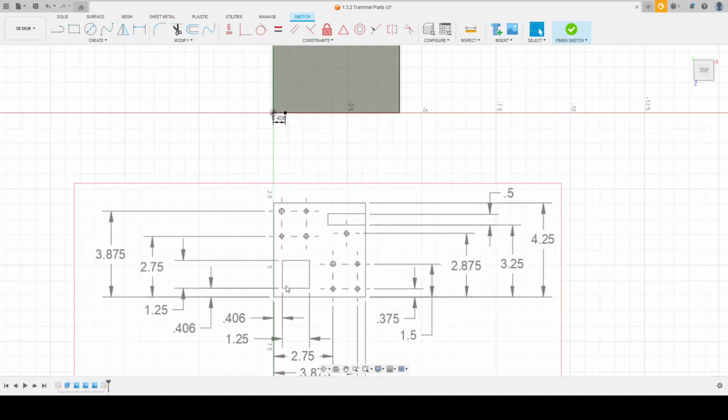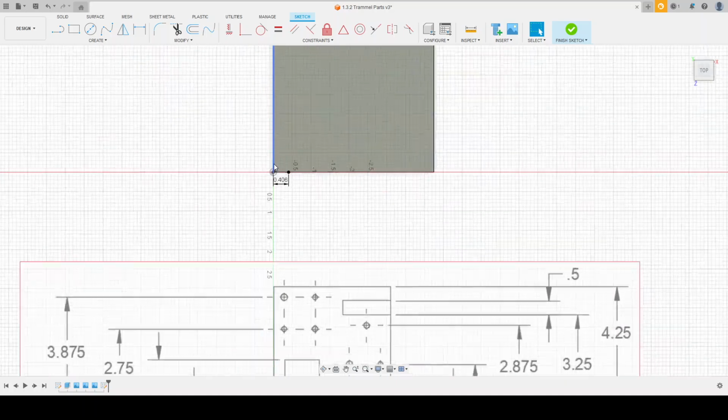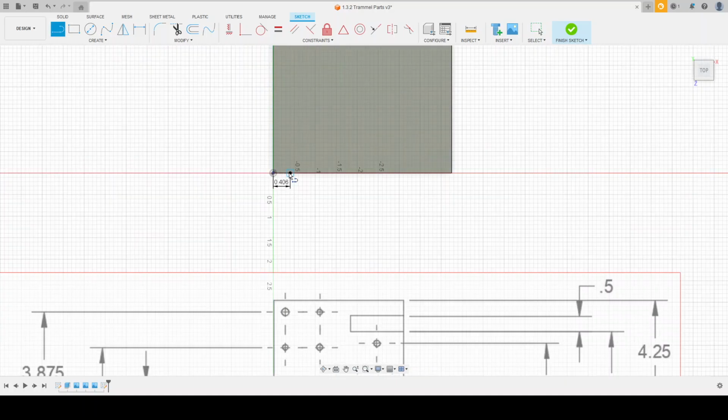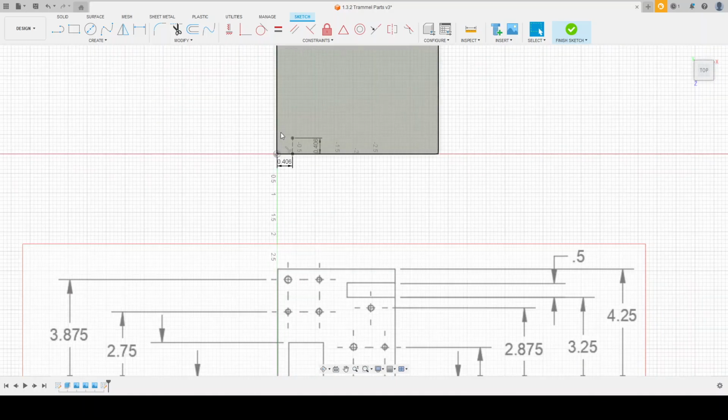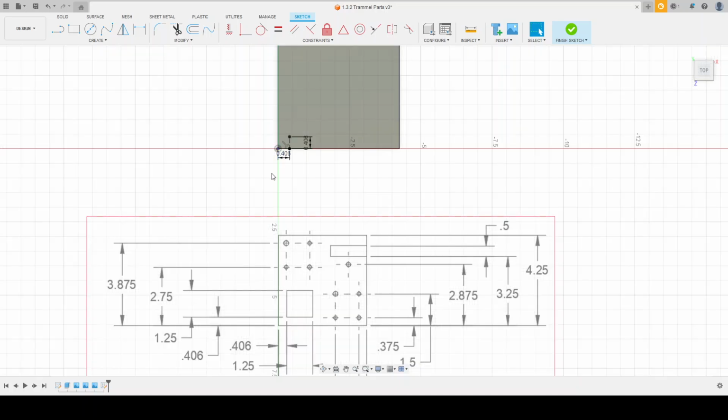To start, the corner of my box or this square cutout is 0.406 up. So I'm going to make that. I'm going to go up 0.406. Again, on construction lines right now, which is this little tooltip from your sketch palette. That just means it's a dotted line that's not going to mess with our geometry when we go to do things later on. So that was the first point here.